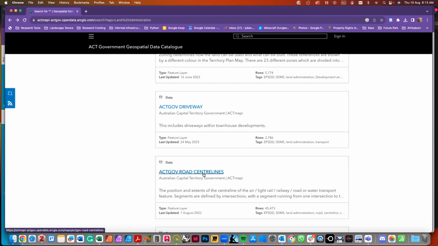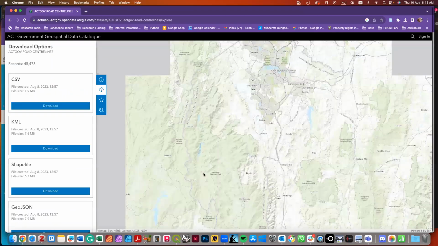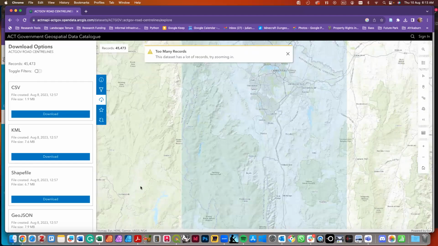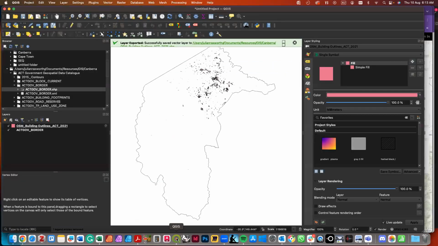This one's very useful: ACT road center lines. In a way, if we're going to do what's known as network analysis, which is what happens when you get something like Google Maps to tell you how to get somewhere, it's utilizing the center line. So if we download the shapefile for that, that's potentially going to be valuable. This is just how we can get through a range of data. There's a lot in there. So what we'll do is go back to a file that I've been working on that had the OpenStreetMap information, and we'll bring some more things into it.